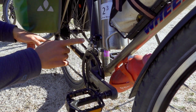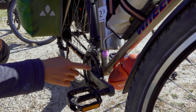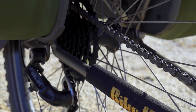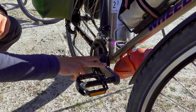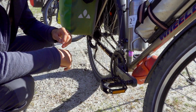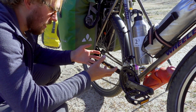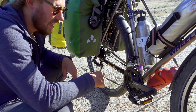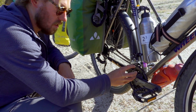Last but not least, I changed a few things on my drivetrain. The front and rear derailleurs are still the same originals that came with the bike when I got it secondhand. The only upgrade is the front crank — this is actually the second time I've replaced it. When we were in Greece I upgraded the front crank and bottom bracket, but then crossing the US in Texas, my bottom bracket failed after only around 5,000 kilometers. It's just a basic square taper Shimano bottom bracket. I had to get it replaced, but the nearest bike store in Roswell only had a bottom bracket that didn't fit with my old crank, so I got a new crank again.